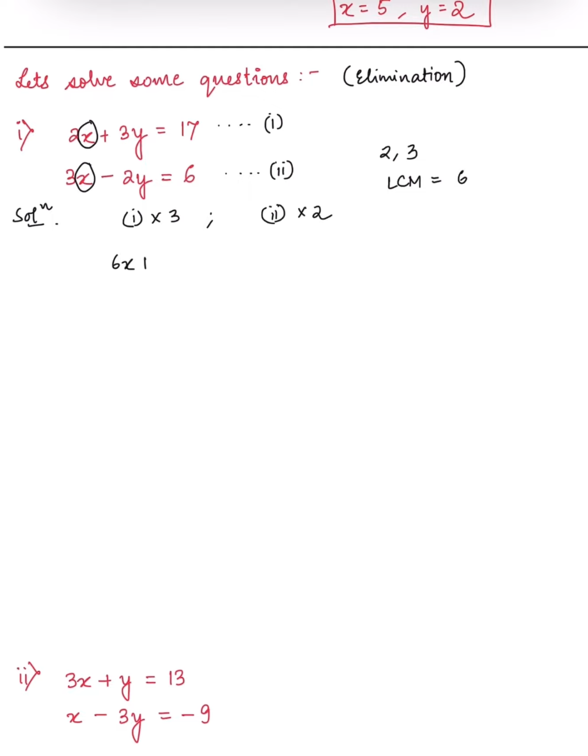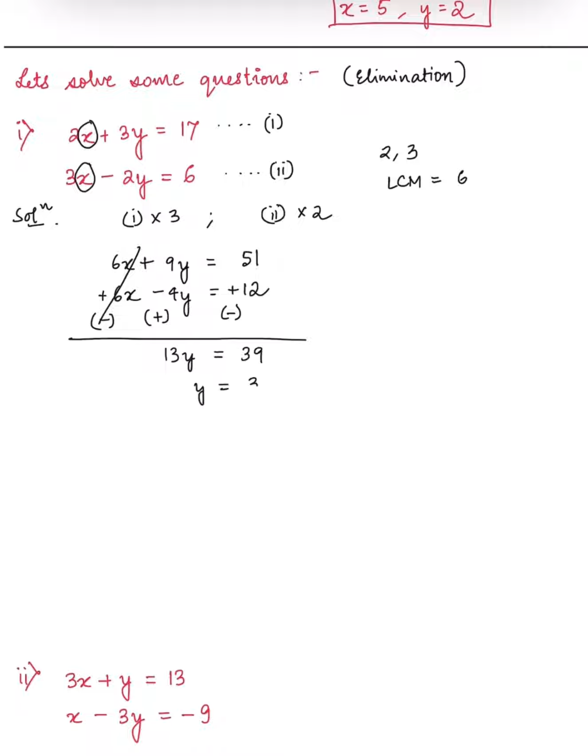So 6x plus 3 3s are 9y equal to 51. And similarly 2 3s are 6x minus 4y will be equal to 12. Now you see both are same but both of them are positive. So I need to basically cancel them out. So this has to be subtracted. So if I subtract them, all the signs have to change. So this was plus initially, this will become minus, minus becomes plus, this was plus, plus will become minus because I am subtracting them. This gets cancelled, this becomes 13y, this becomes 39.